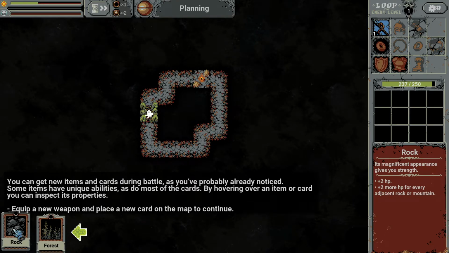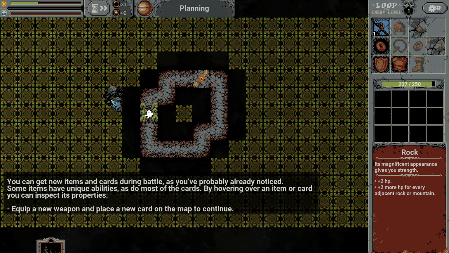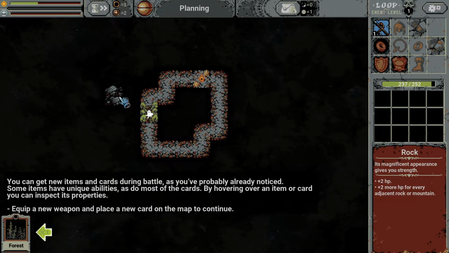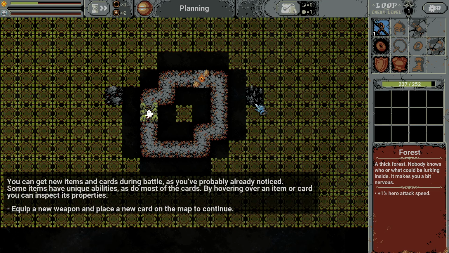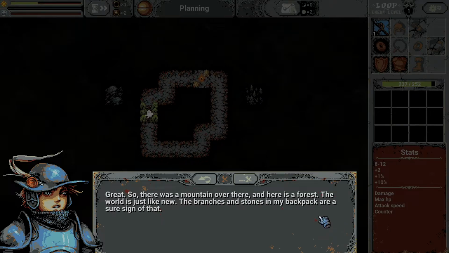Here's a rock. This is just a basic rock. It's a magnificent rock, and it gives you strength. Plus 2 HP, and then plus 2 more HP for every adjacent rock or mountain. I'm going to put that there, so we automatically get plus 2 HP. But we do not get the plus 2 more HP because there's not another rock nearby it. But I can put this forest over here to give me an attack speed bonus. Great! So there was a mountain over there, and here is a forest.